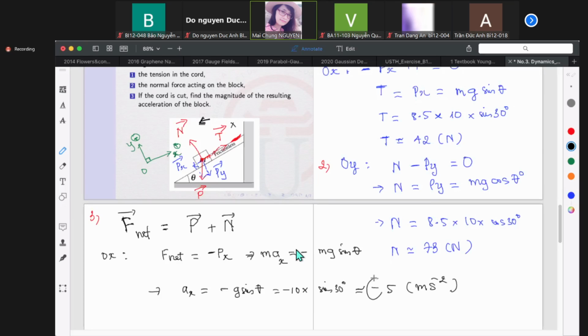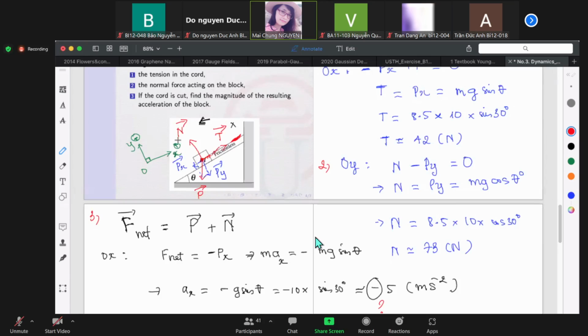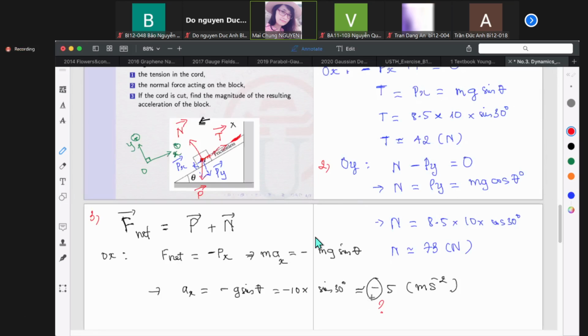So why do we have the negative here? Could you explain why it's negative? Because it moved to the bottom when we chose the upward direction, up to the top of the page. So that's why we have a negative value of As. Do you understand? He explains why we got the negative value here. Because we cut the cross, the object moves to the bottom, opposite to the positive direction. So that's why in this case, we have the negative value.